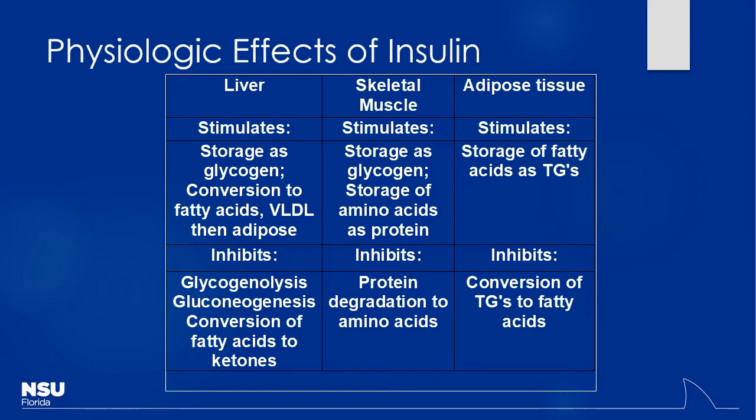Okay. So anyway, insulin is typically anabolic. It's going to cause weight gain. It's going to cause storage in the muscles. It's going to cause storage in the fat, etc. Again, if you have excess glucose, as these patients sometimes do, that's going to get stored as glycogen, right, and then eventually get stored as fat.